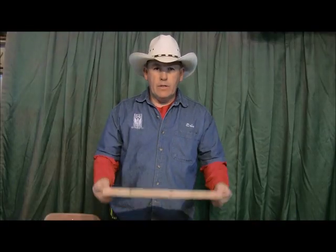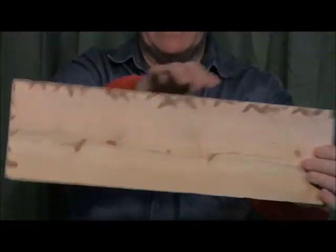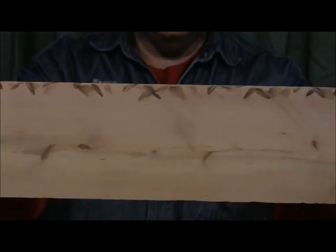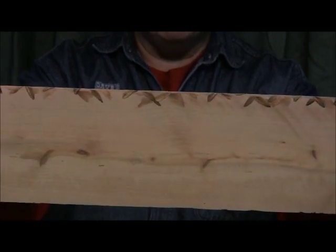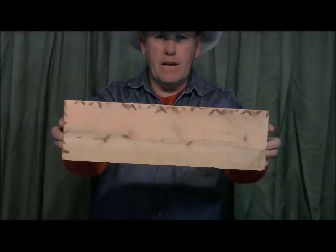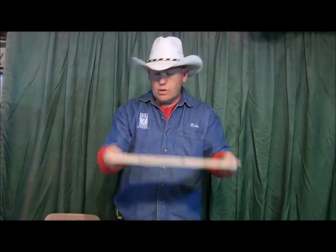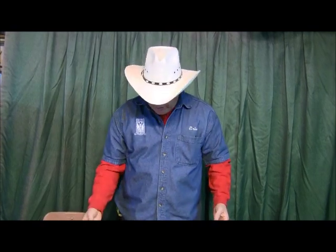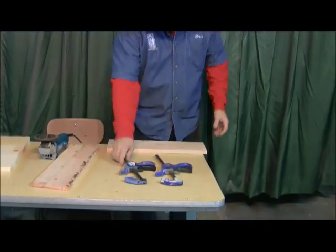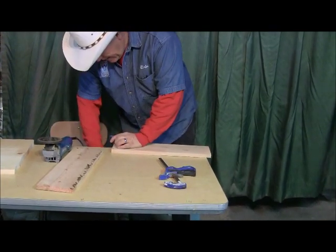All right, I'm back. So here we have one. I just did this just a couple minutes ago. I just did the top edge and the end, just a scrap board, just to kind of give you guys an idea of what it looks like unfinished. And so now what I'm going to do is I'll just clamp this other little scrap piece to the table here, and I'll show you exactly how I do it. And again, I'm not an expert at this.